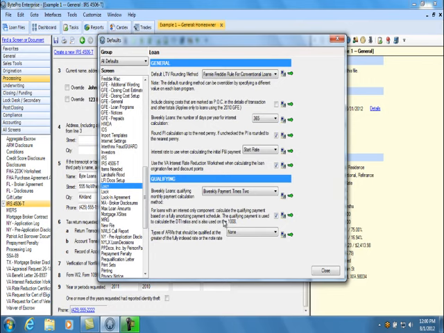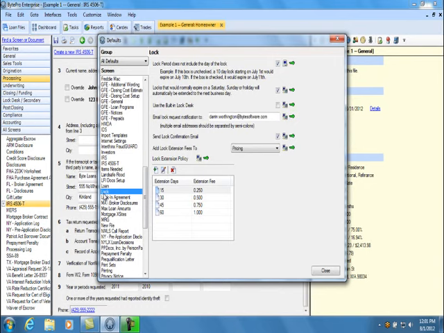Heading on down, we go to our loan screen. There's a lot of different information in here. You can set up your rounding method, whether you want to use the Fannie and Freddie method or default to 2 decimal places automatically. Do you want to include POC costs in your details of transaction? Biweekly loan calculation method, do you want to do it for 365 or 364 days. Things like that are all going to be right here. Different information and different details of your individual transactions can be controlled by this screen.